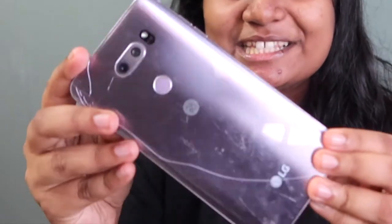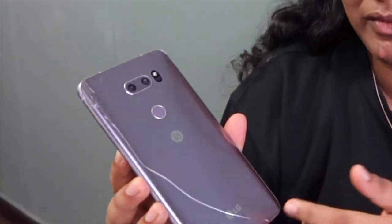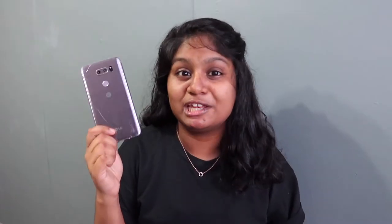Just for some context, this is my old phone, the LG V30. This is absolutely wrecked — there are cracks all over the front screen, the camera is cracked at the back, the glass on the back of the phone is cracked, and there are so many scratches. If my iPhone is going to end up looking like this at the end of two years, I'm going to be really heartbroken. So that's why I went on the deepest corners of the internet looking for a phone case that offers great protection.